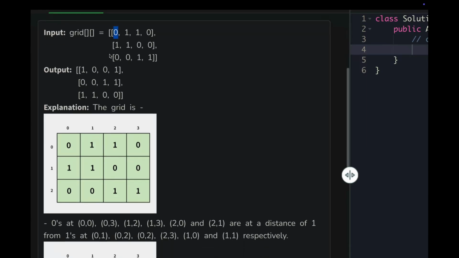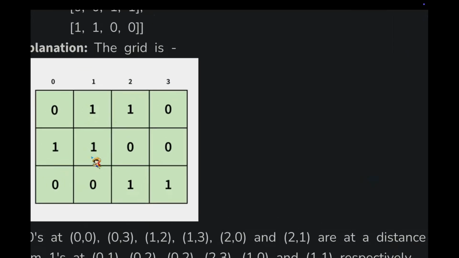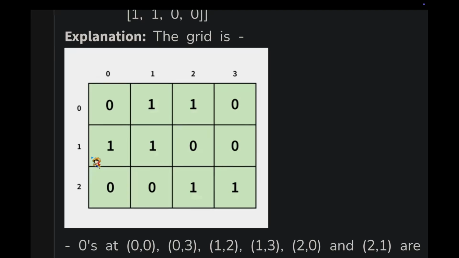But here the idea is to understand how far a cell of 1 is from the cell with a value 0. So you see, I'll also zoom in a bit. For this 0, you see we have 1, 1 and 1, 2.